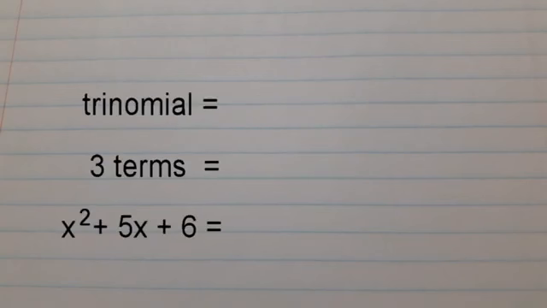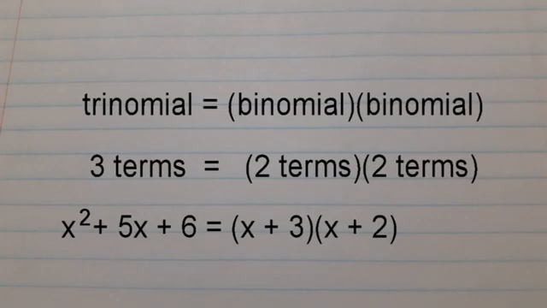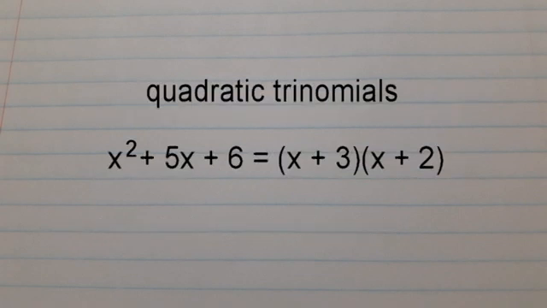Hello, this is Mr. G, and this is our first video on simple trinomial factoring. Trinomial factoring will usually look something like this. We start with the trinomial, and then we rewrite it as the product of two binomials. Since we're just starting this topic, we're only going to focus on quadratic trinomials for now. That means trinomials that have a highest power of 2.